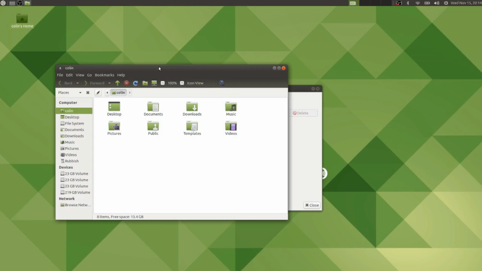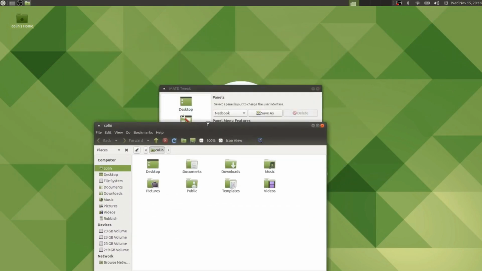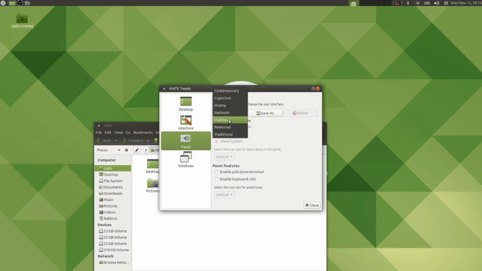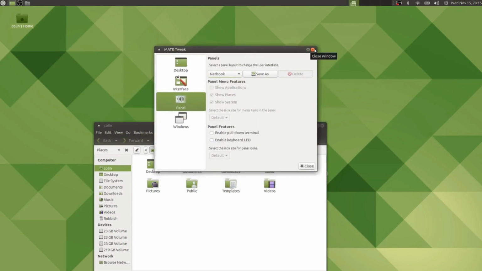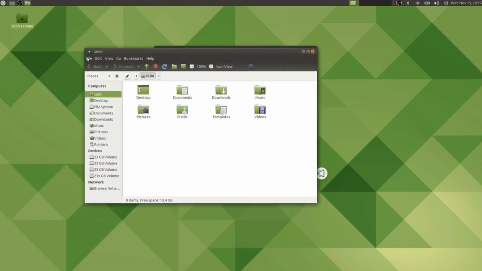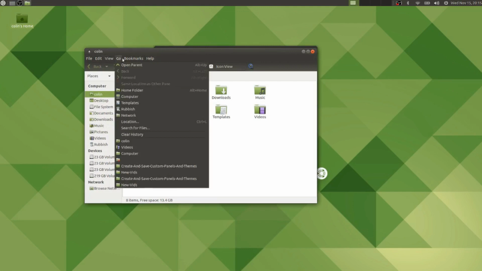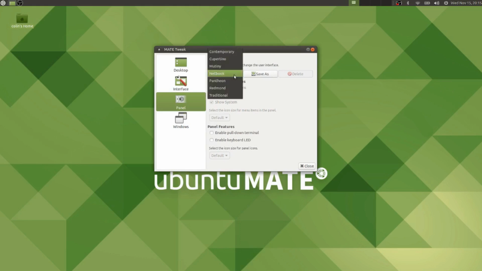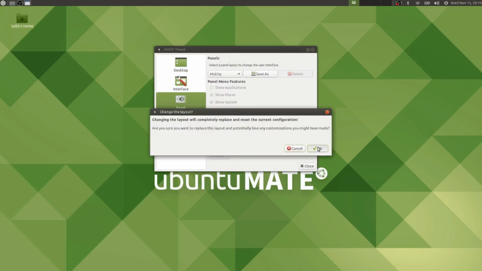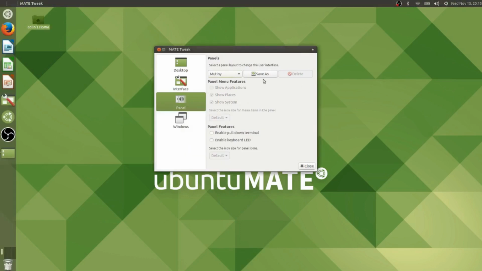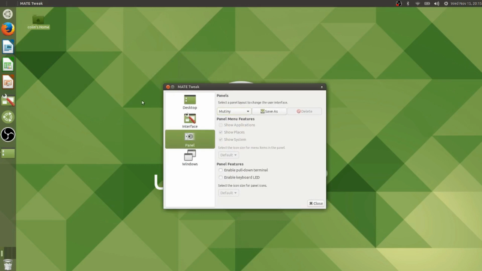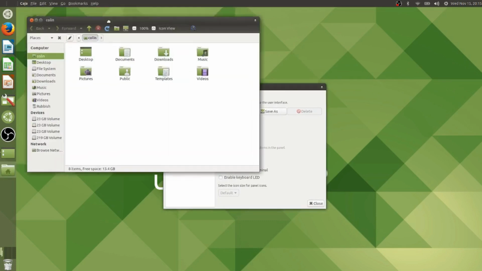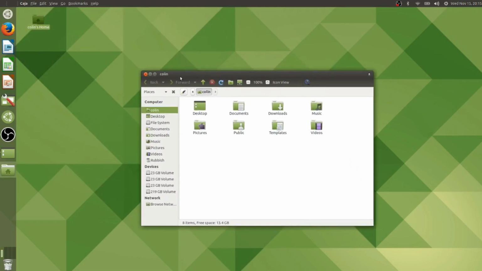Now the one thing I'm not sure whether you noticed or not with all the desktops that I've shown so far, which is the traditional, Redmond, Pantheon, and Netbook, is they all have the window buttons on the right, and the file manager menus, or any application menu in this case, within the window. Now the next three we look at, we'll start with Mutiny. Mutiny has buttons on the left. It also has a global menu, which means your menus are not inside the window here. They'll always be up on the top here.